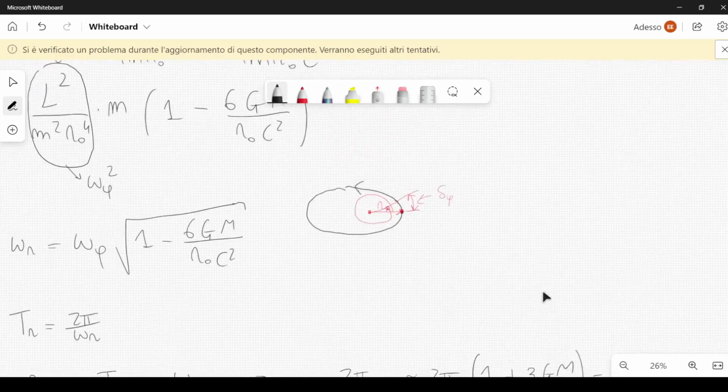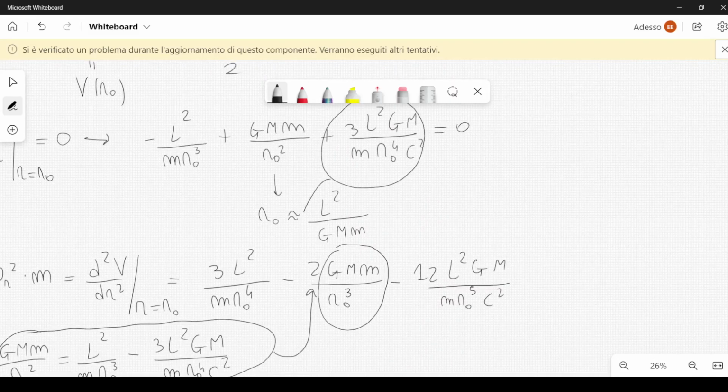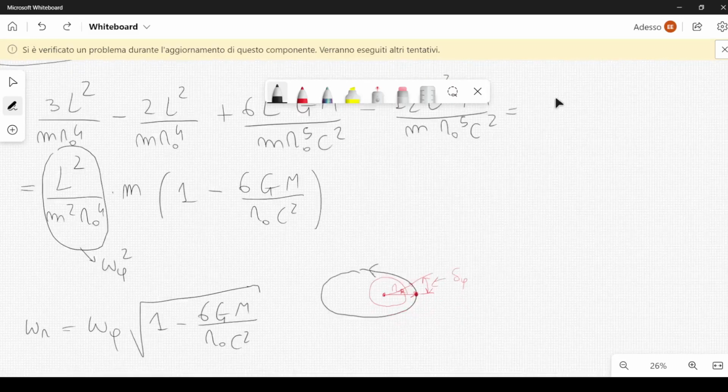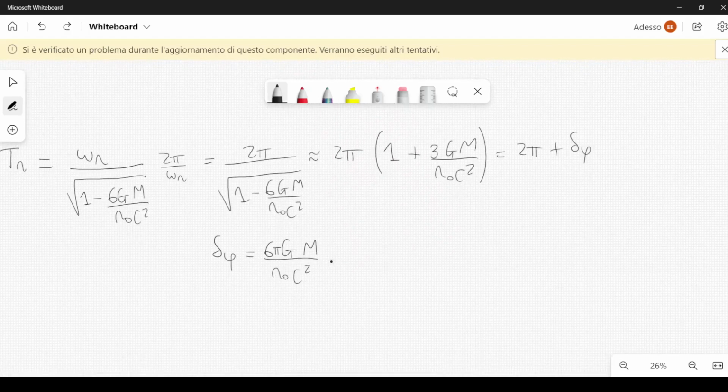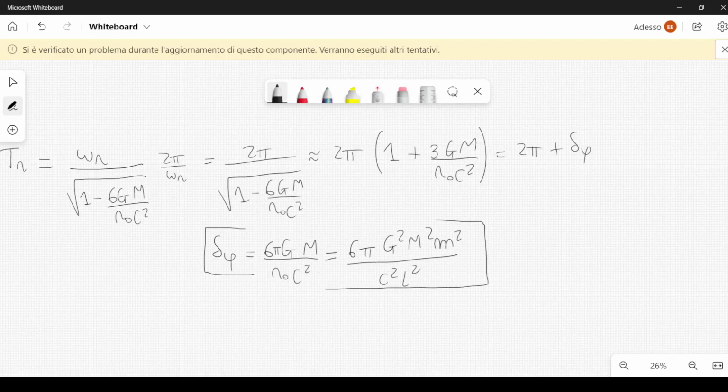And if you recall, r0 is approximately equal to this expression here. So we can also substitute that into our equation. So this will be approximately equal to 6 pi G squared M squared lowercase m squared divided by c squared l squared, where remember that l is the angular momentum. But this is exactly the formula that one can derive for the advance in the perihelion of Mercury. So you can also substitute the values for Mercury, and you will find that after taking into account all the classical effects, all the Newtonian classical effects, this kind of formula is in perfect agreement with the discrepancy that physicists found back in Einstein's days.